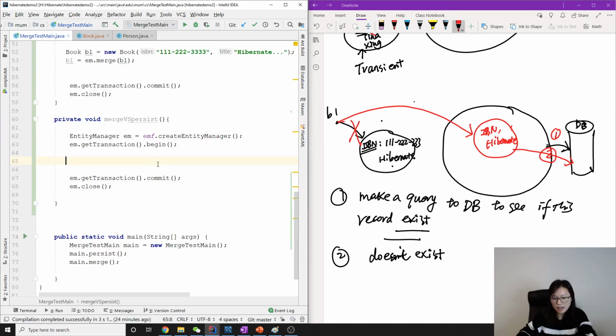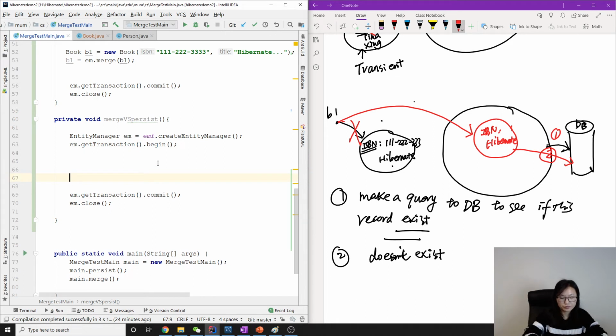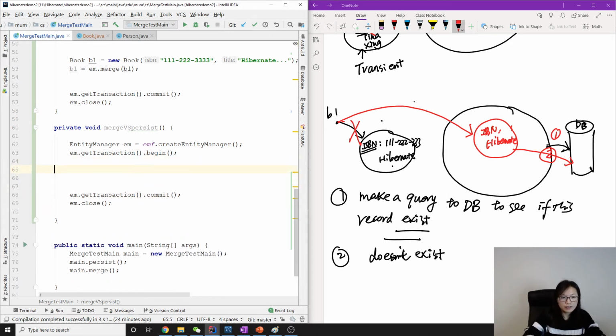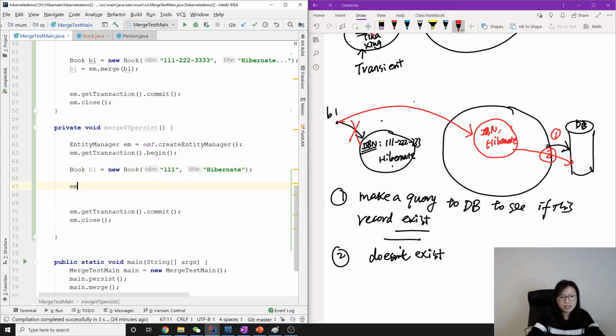And now here's the change. So now I create a Book b1 equals new Book, and I give ISBN. The first one is 111, the title is Hibernate. I want this one to have an assigned primary key, and then I use em.persist(b1).